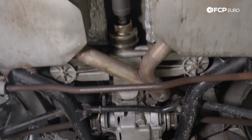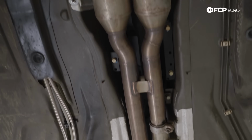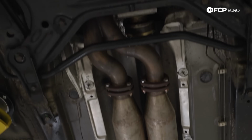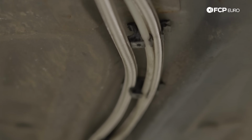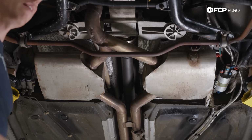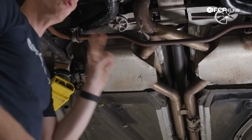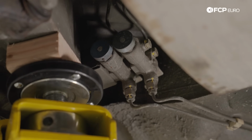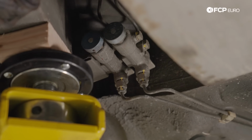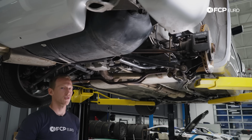As we move forward and look forward, you can see we've got our exhaust system, which is absolutely massive and is one of the reasons why the car is really probably so quiet. You have some fuel lines and things running down the right side of the car, just like a standard Mark III. You have brake lines here on the left-hand side. One thing I do want to point out is that over here in the corner, we have 2 adjustable brake bias valves that are installed on the car. Whether that would be something that would make it to production or that's something that was strictly here for testing purposes, we have no idea.